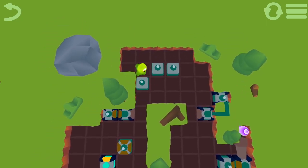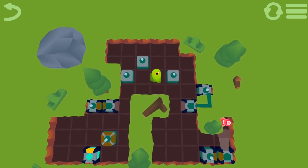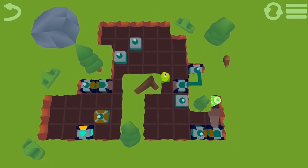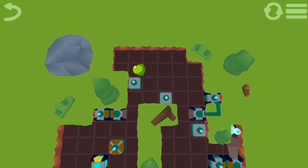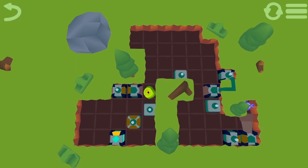So somehow I need to get... Okay, I think I see something. I can just set these up in a certain way. I think I need to set this one up as well. Like that. And then one here. And then that one's going to be there. But I need to move that one out of the way first.